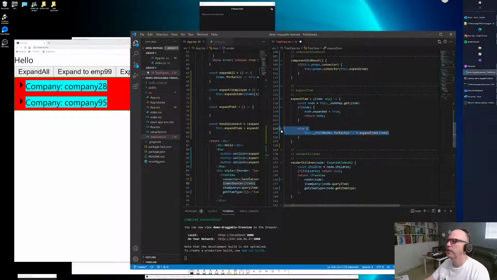And this is where we'll do the magic. So, simple case: if the node's at the top of the tree, we'll expand it. If it's not, we're gonna have to dive into the child nodes and expand those guys.